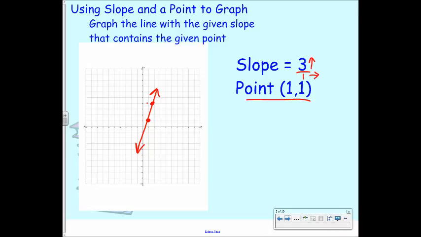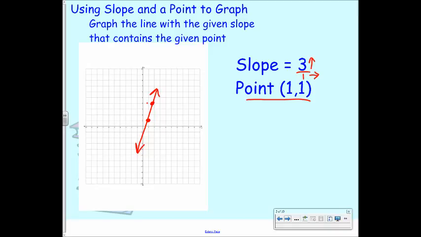When would you go down? When it's negative. When would you go left? When the bottom is negative. All right? So if the top is negative, you go down. If the bottom is negative, you go left. Otherwise, you always go this way. If my slope is positive, that means my line should be going which way? Uphill or downhill? Uphill. Should be going uphill. Like you're skiing uphill would be hard.